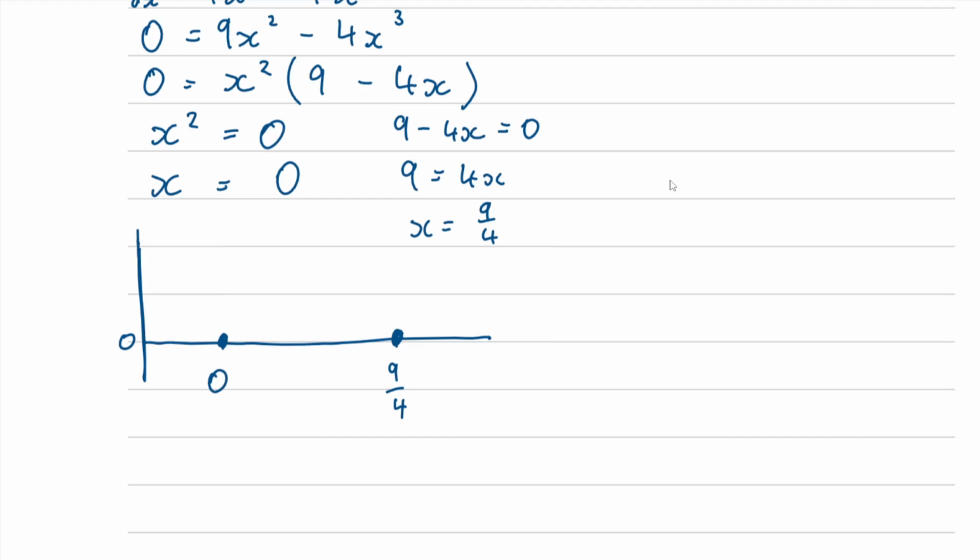And to do that, we can pick a point just to the left of 9 over 4, but before 0, and just to the right. So let's say, what could that be? This could be x equals 1, and this could be x equals 2. Right? Because 9 over 4 is 2.25. Oh, so it can't be 2. Maybe 3. So, right, just the next integer that's next to it. But the key is that it's to the right of our other solution.